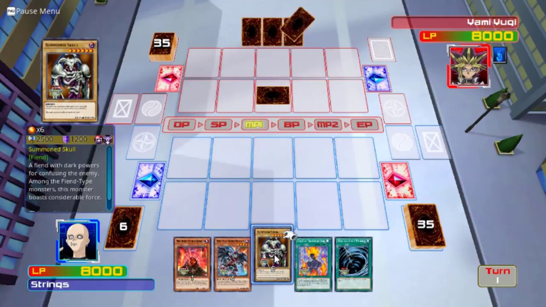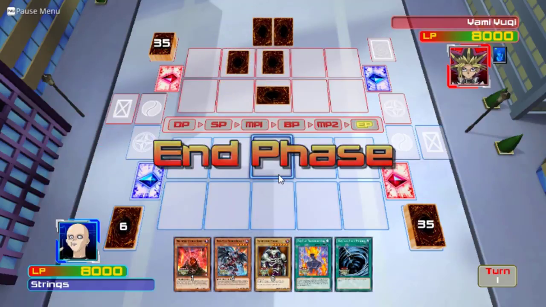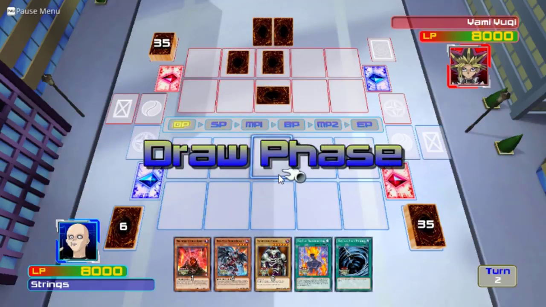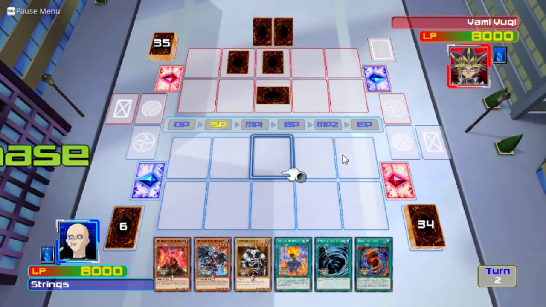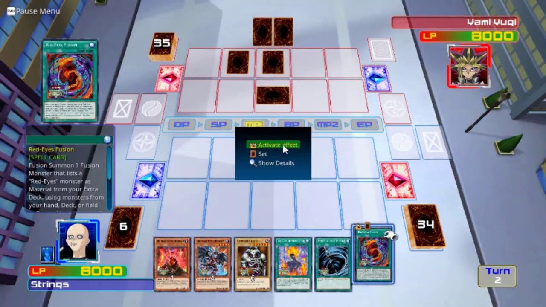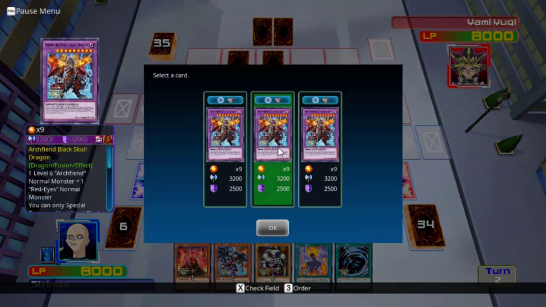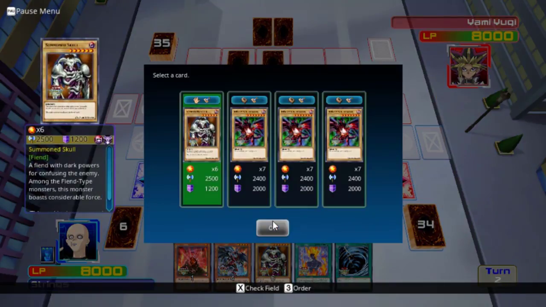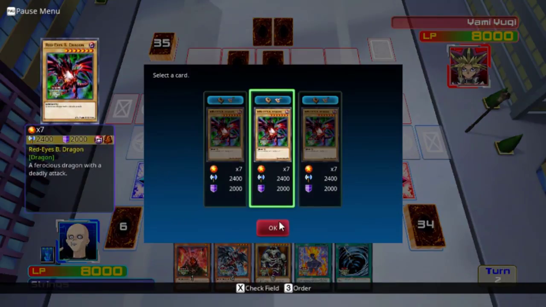Well, there I go. I went and drew Summon Skull, so looks like I won't be fusing from my deck. It really sucks, right? I kind of want to sit there and actually do the fusion. I could still do it? Yeah, I believe I could still do it. But I'm not fusing from my deck, I'm fusing from my hand, so I still do it, but I'm just fusing from my hand.